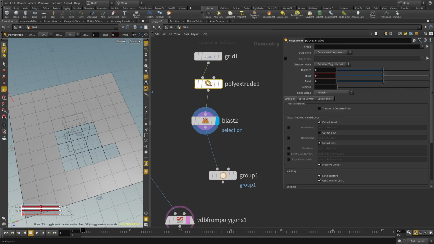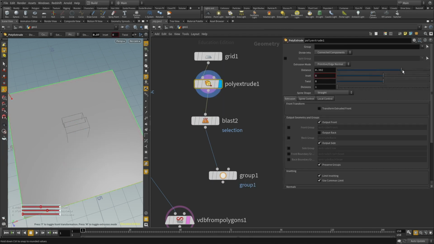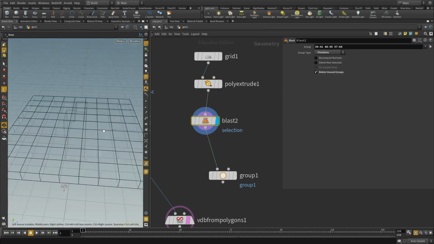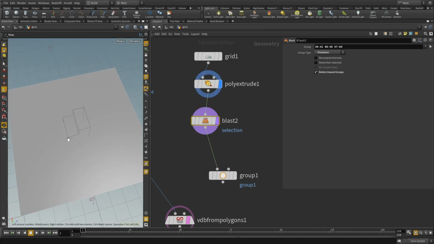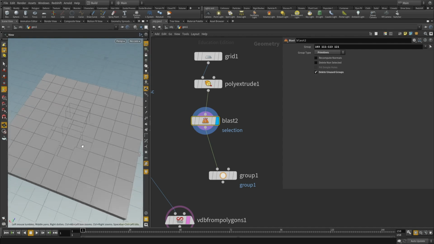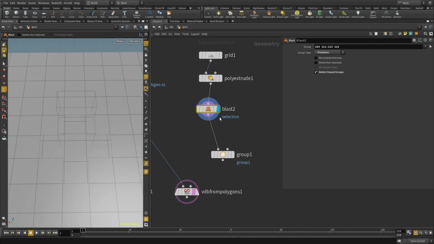Let's extrude this, and let's delete some polygons. And let's show the wireframe. Cool, so now we have that opening.